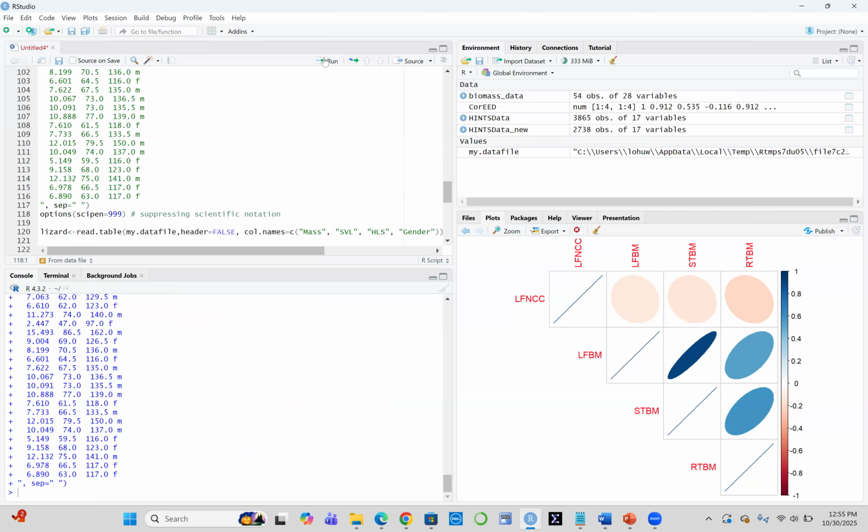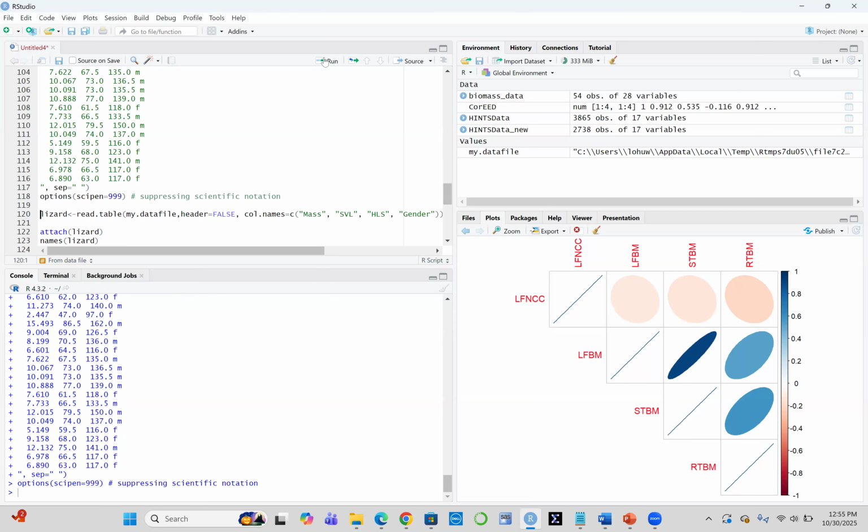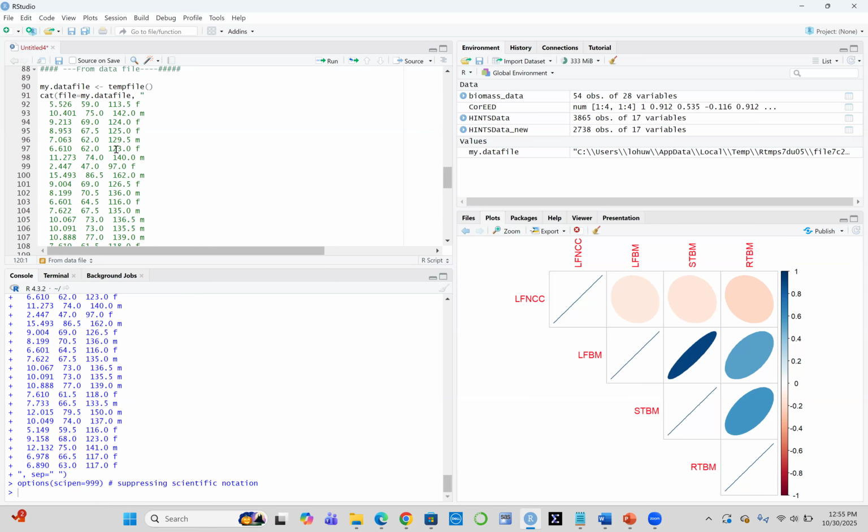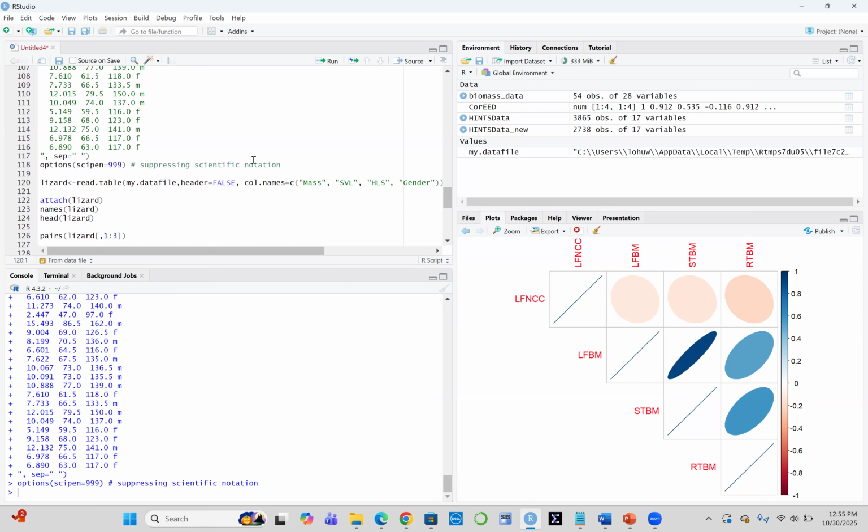Let's run the entire data. Okay, so now the entire data has been run. So this is the data we have. To make use of the data, we are going to call the lizard data, and we are going to read from this table.